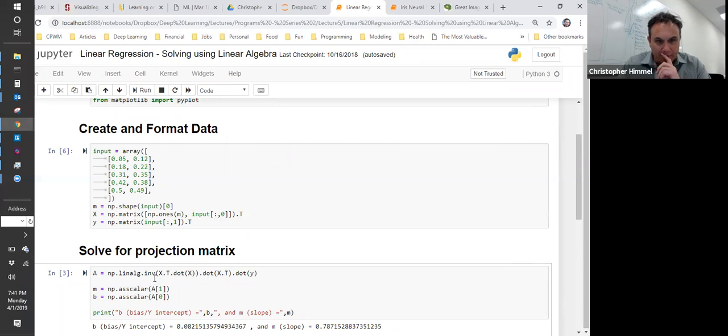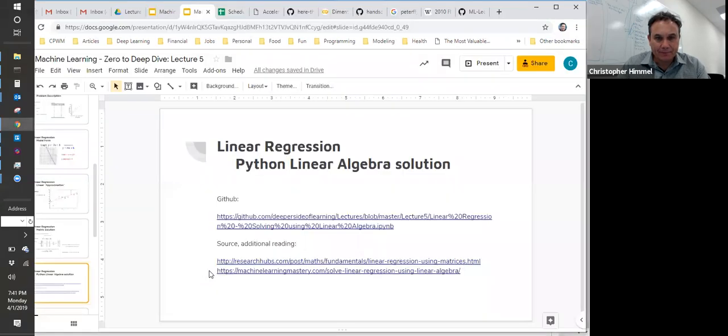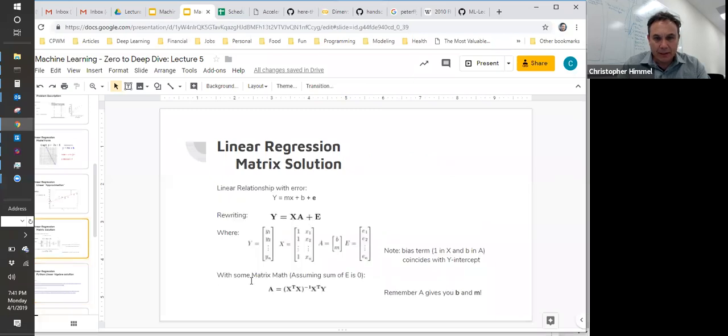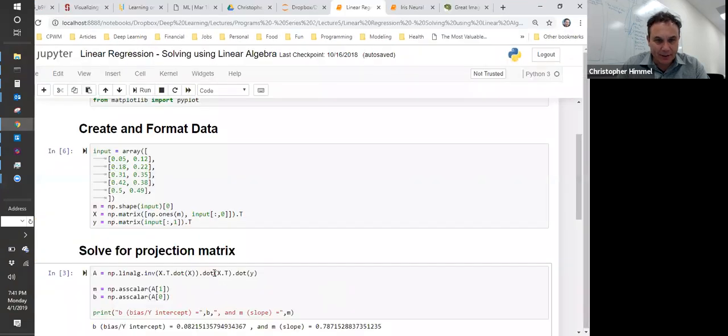Again, this function: X transpose X, and then take the inverse, and then X transpose. That's what we got here.